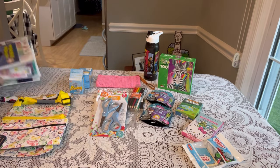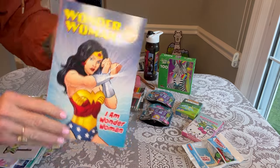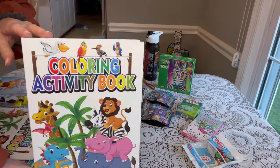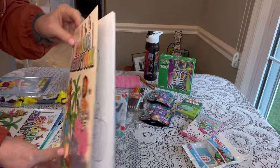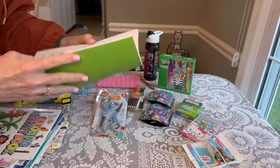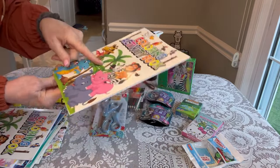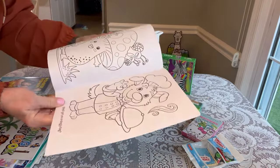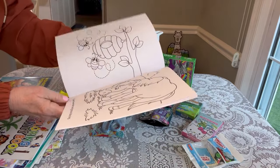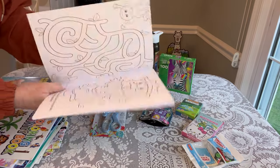And then I did get a couple of books. So I got the Wonder Woman book. I like their book selections. I did get these Jungle Animal coloring activity books. I really like these. They're not too thick. They have a nice solid cover and the pictures are nice and white. But the funny thing is that it shows jungle animals, but inside there's like cows and horses. Quite honestly, I don't even see, well, there's a jungle animal.